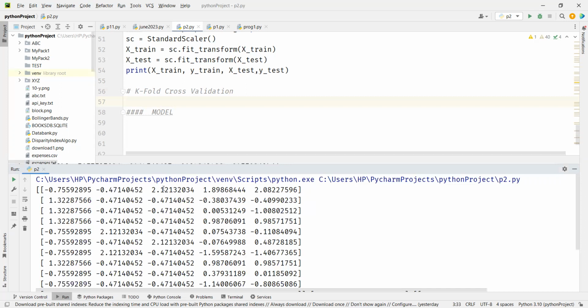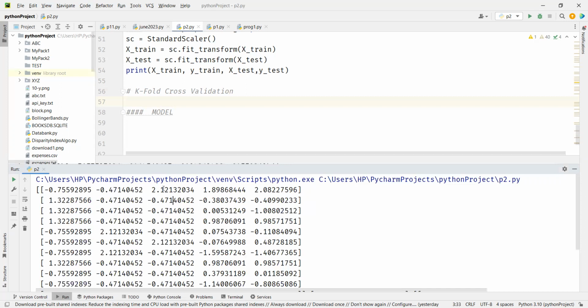So 80% means 8 rows should be training and 2 rows should be test, correct? But which 2 rows should be test and which 8 should be training, we have not mentioned. So what it does is, it selects randomly.